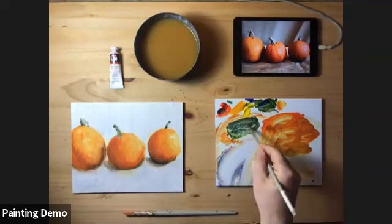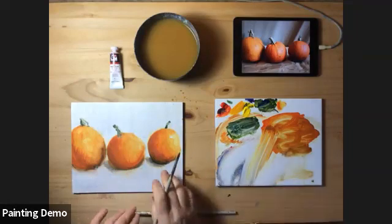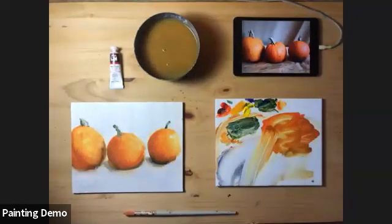So I'm taking some of this green and actually adding it down to the shadows again. I want to always be adjusting that dark and light element.